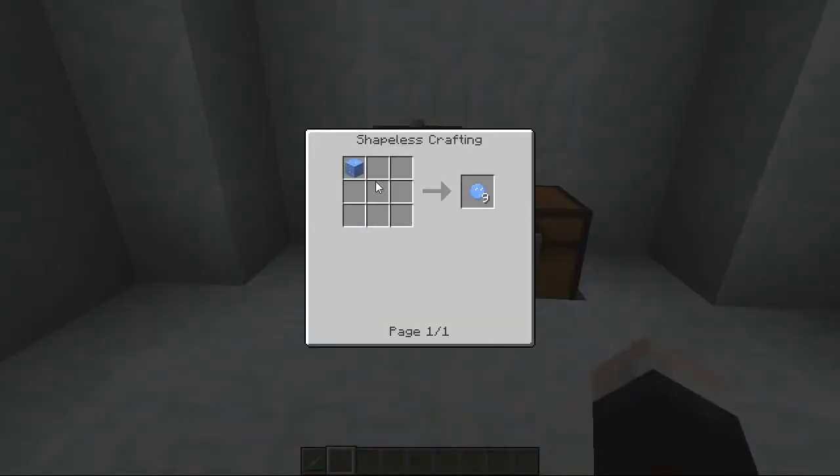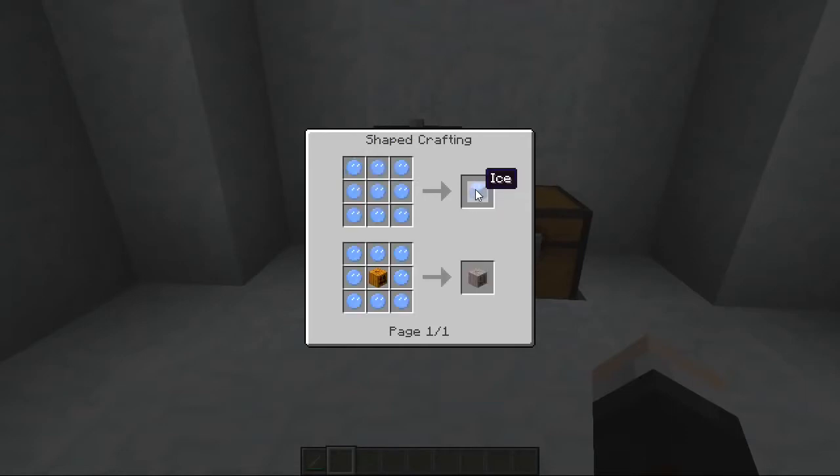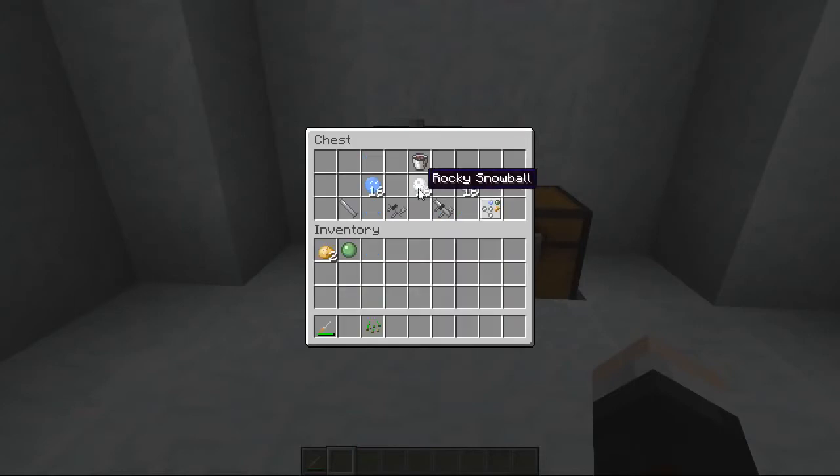You can actually craft them as well by harvesting ice, but of course you can't really do that unless you have silk touch. So if you do have silk touch, then grab the ice, put it into a crafting table, and you get an ice ball. And I'm guessing you can do the same with the ice balls to make ice. Yes, you can. That is a very handy thing to know.